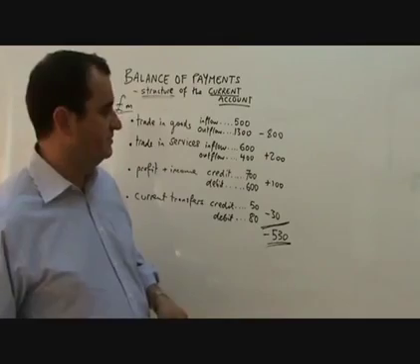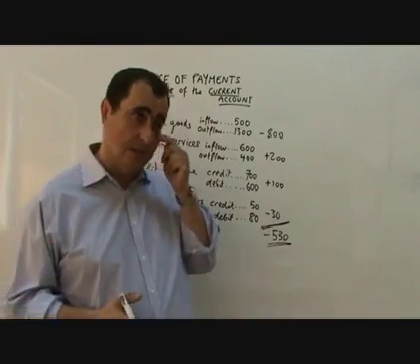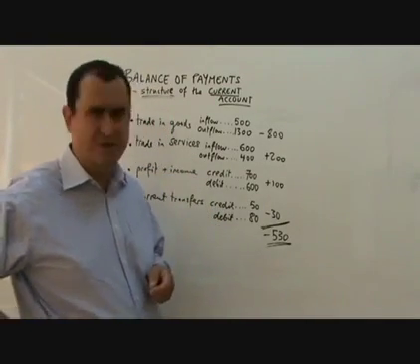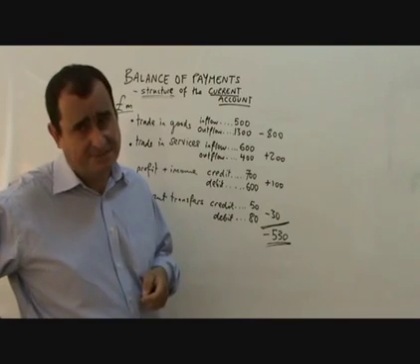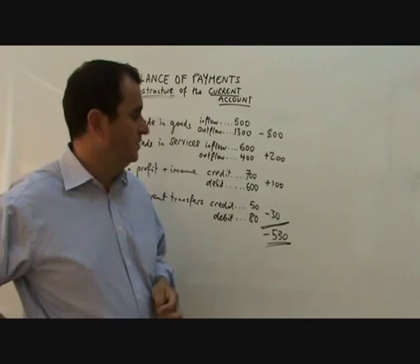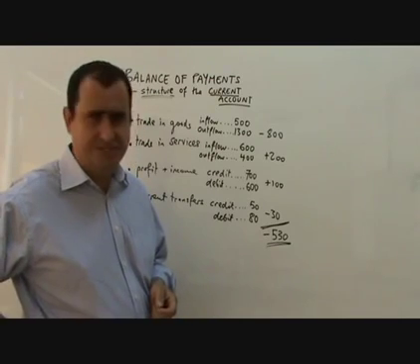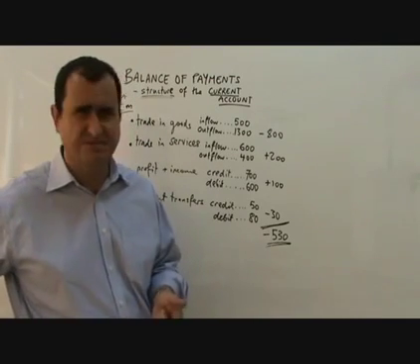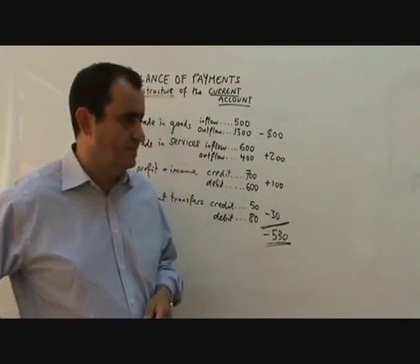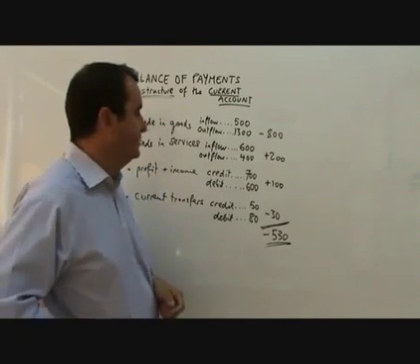We usually measure current account deficits in terms of percentage of GDP of the country, and the UK's, I think, is currently about 3-4% deficit. That's overspending, 3 or 4% of the British GDP, whereas Japan has a surplus, America has a deficit, although it's reduced slightly, it's still pretty big, I think 5-6%, and Greece, where I am living, has a deficit of something like 9, 10, 11%, so a very big deficit.